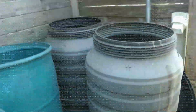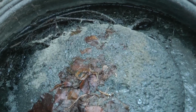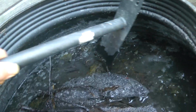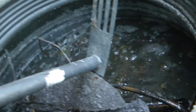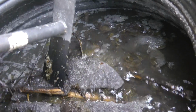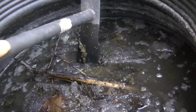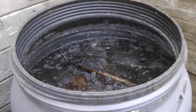ferments going. Let me see if I can get my... You can see this is ice right here. And there's a coating of molds or whatever that happens with the ferments. But you can see if I dig in here a little bit, it's green. But it's still frozen right there too. You can see there's green there. So when the plants that I put in here ferment, they stay green. And now I've got my material to start composting, my aerobic composting, in the spring when you can't find green material here growing yet.